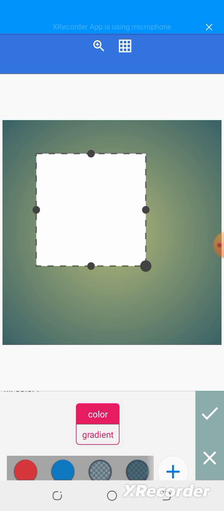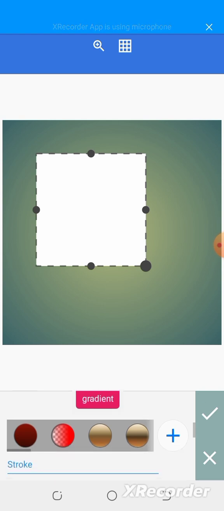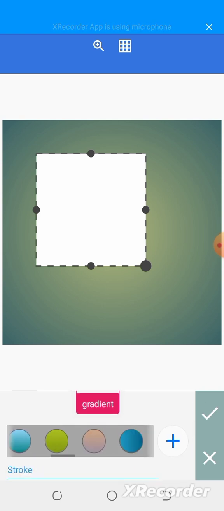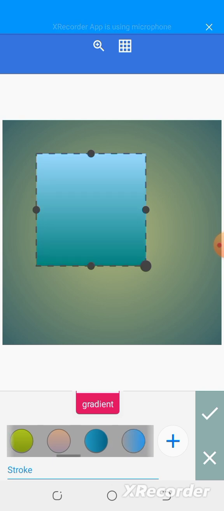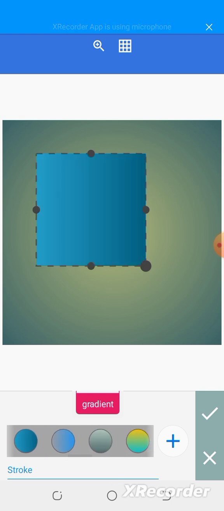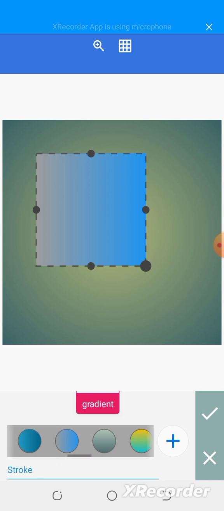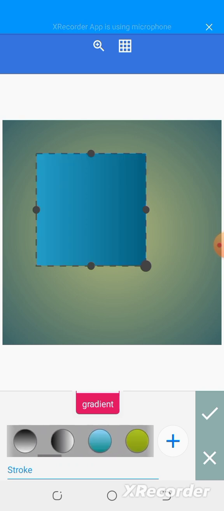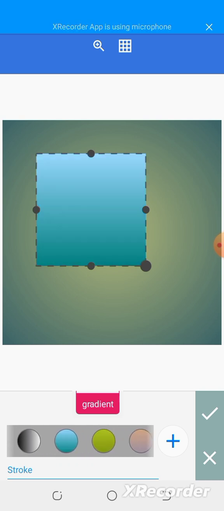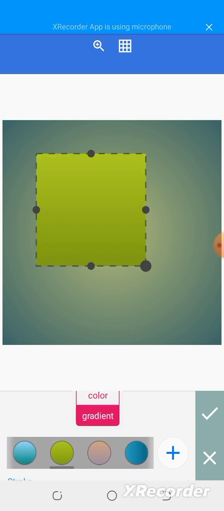You will see here we have two options. Up we have color and down we have gradient. So I'll click on gradient. If I want to give this a gradient color, I will just choose any of these colors. You see that the intensity of this color is not uniformly distributed. One area is thick while the other one is lighter. So that is the purpose of this tutorial, to show you how to achieve this.